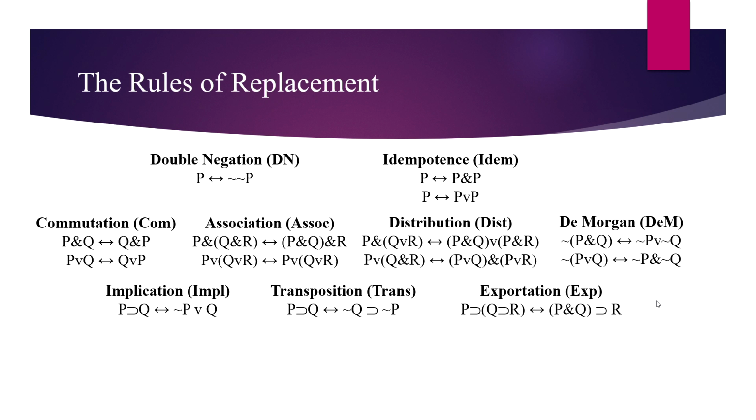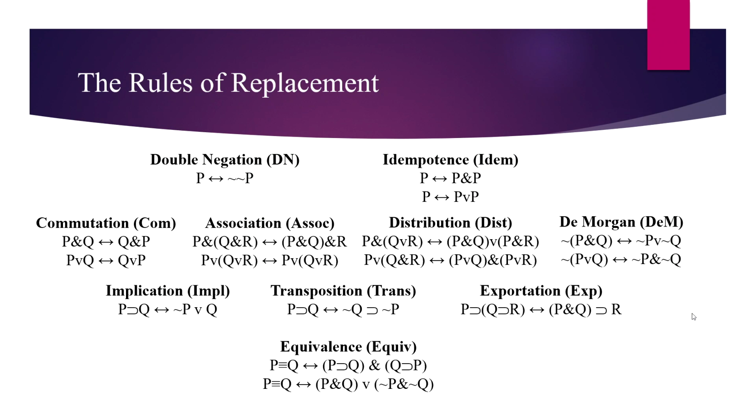The last rule of replacement involves biconditionals. Equivalence tells you that a biconditional can replace or be replaced by a pair of conditionals that show the conditional relationship goes both ways. So in this case, you'll have if P then Q and if Q then P. This should obviously be valid based on the definition of a biconditional, right? If and only if. Here you have that if statement and that only if statement.